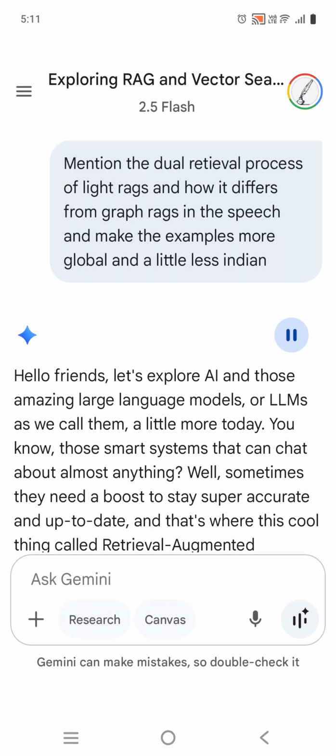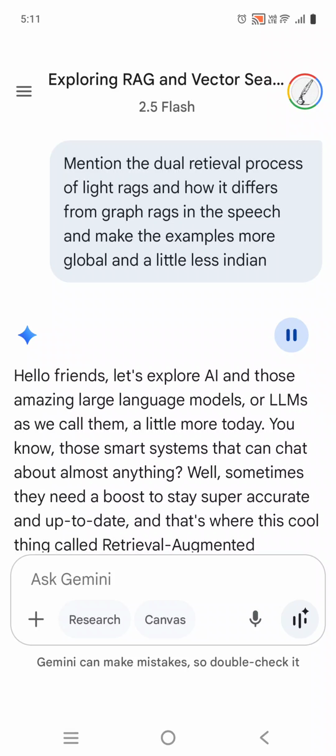It's like giving your smart assistant a quick peek at a fresh notebook before answering your question, so it doesn't just rely on old memories from training. Instead, it pulls in real relevant info from outside sources and weaves it into a spot-on response. Imagine you're asking about the best place for street food nearby. Without RAG, it might guess based on old info, but with it, it checks the latest reviews and spots to say, hey, try the famous noodle market in Bangkok, they've got fresh pad Thai specials today.